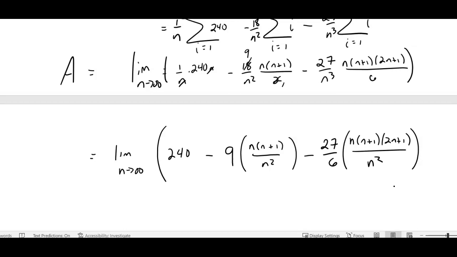Oh, n cubed. All right, so what does this do as n goes to infinity? That goes to 1, right? If we run that through, we get an n squared plus n, leading coefficients. So I'm going to take the limit now. The limit of a constant is just the constant. The limit of this thing is just 9 because the limit of this is 1. And then what happens with this guy?